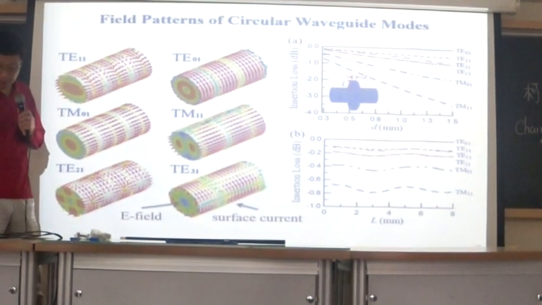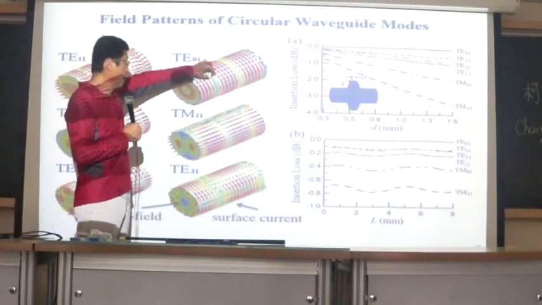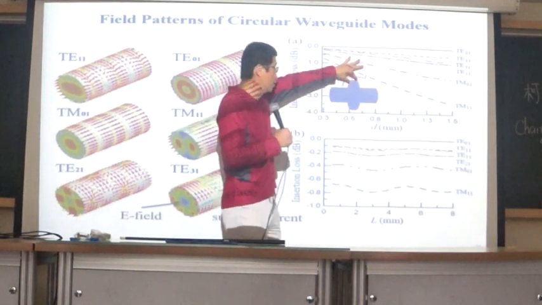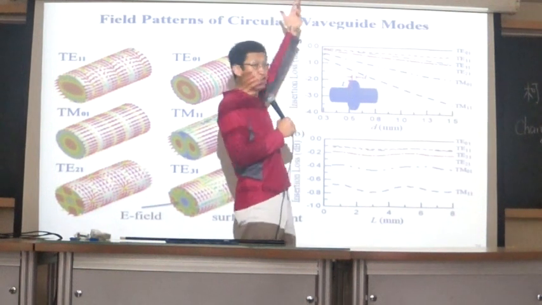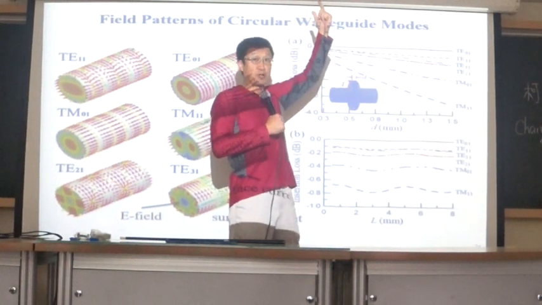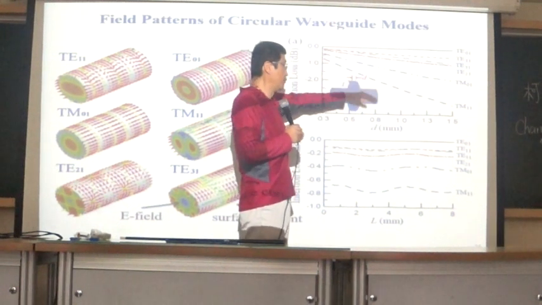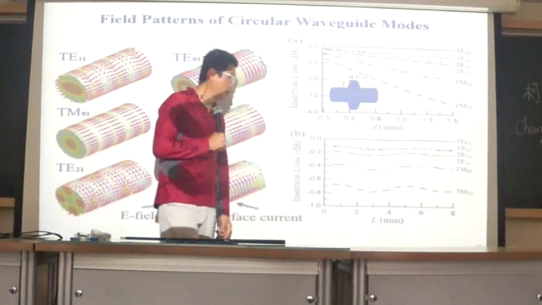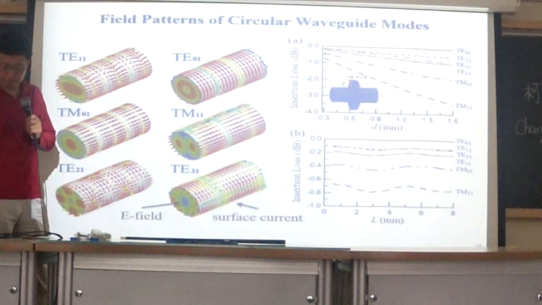Just to give you another idea. We know this one is independent of the gate. As you can see here, if we have a gate for TE01, nothing changes, still 100% transmission. But if you have other modes inside, that will change a lot. So let me show you this slide.